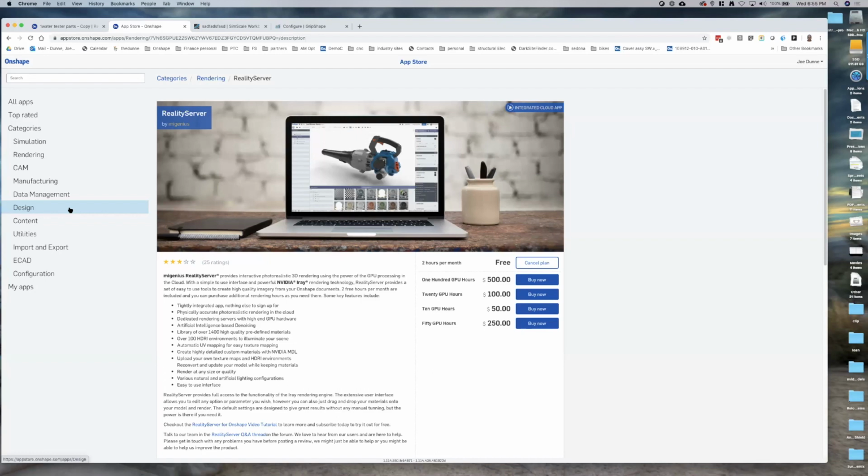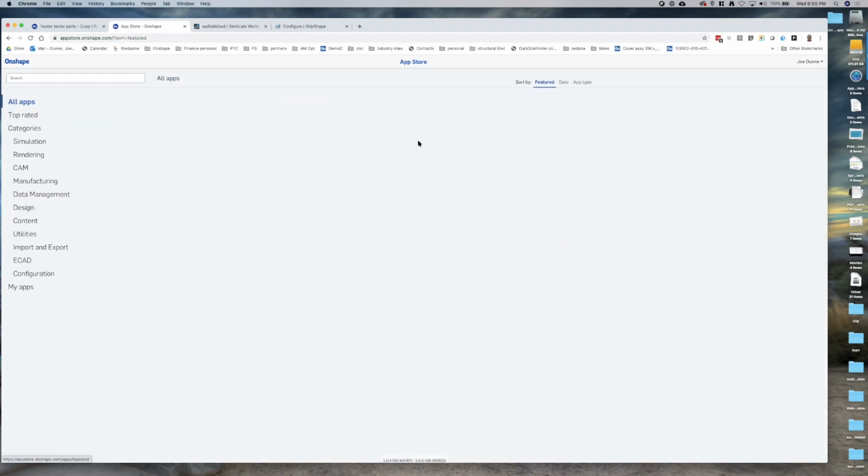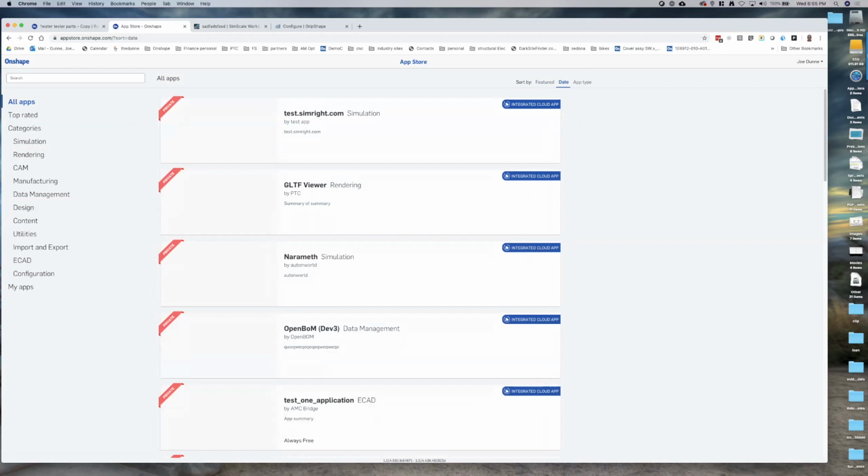And anyway, I would just keep going back to it and check it out. And we're going to have some better tools for letting people know when things have changed, right? One of the things that's hard to do with the App Store is to know when there's something new. We don't have a good notification. You can certainly sort by date, right? So if you go in here and do sort by date, that's going to show you. No, that's my view. Sorry. Now you're back to all my garbage.